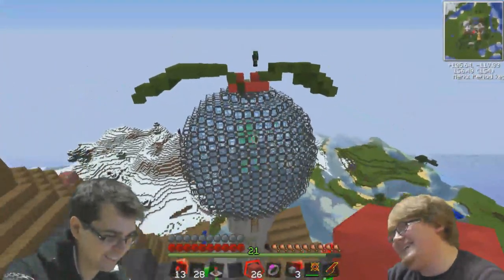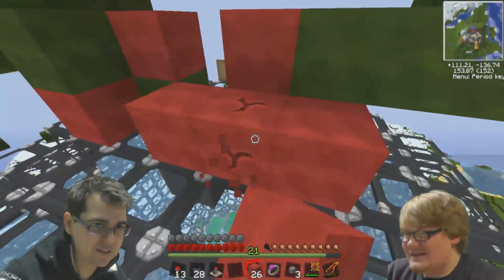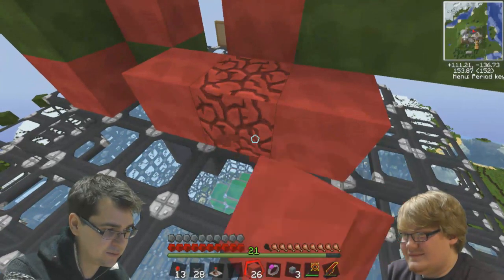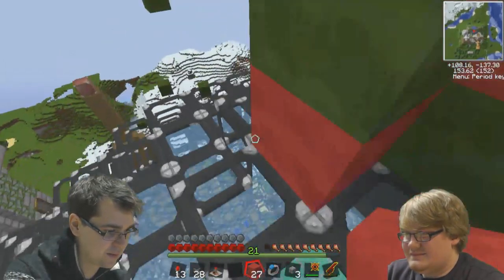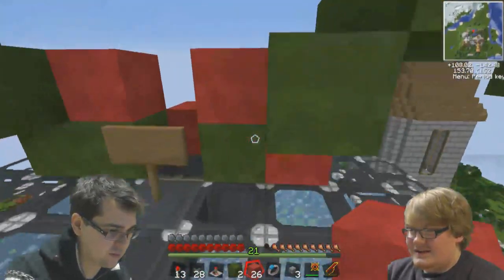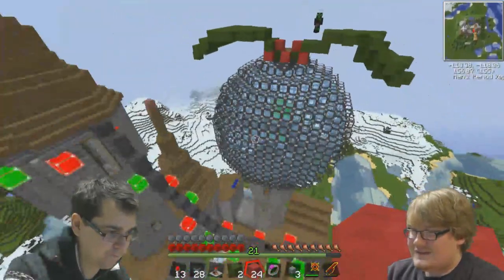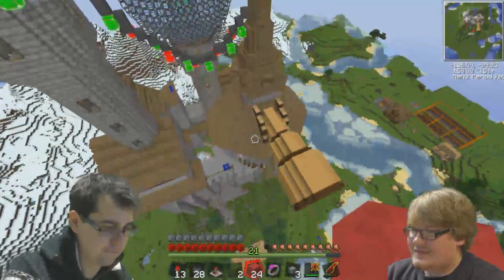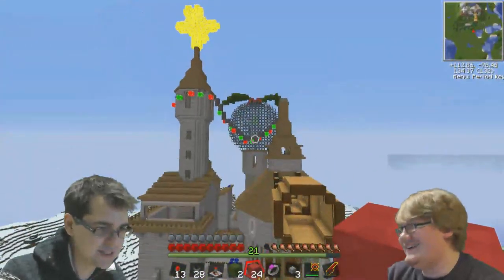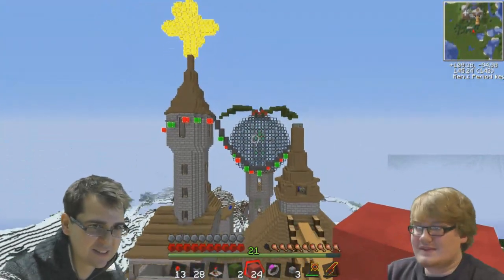Hang on. Let's make a hole here. Oh crap, what's brown wool again? 35, 12. 20. Oh god. My poor reactor. I've already smashed up my castle enough tonight. I'm just going to have to reload the server. What is this? Is this reinforced glass? It is, yeah. That's why it's not working.